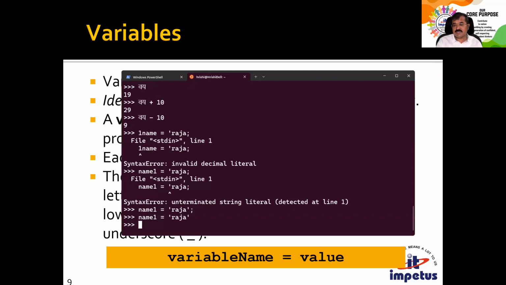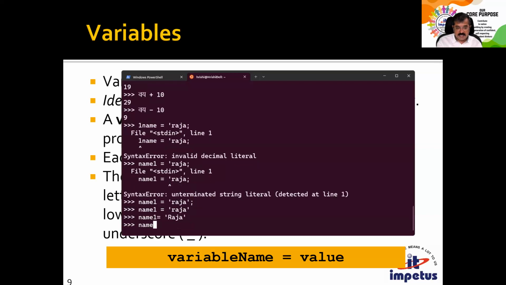I come from C and C++ background, ना? तो as a C++ developer, वो semicolon छूटता नहीं, कुछ भी काम खत्म हो जाए semicolon, कुछ भी statement लिखे semicolon. But that's not needed in Python. So let's do it again. So I say name1 is equal to Raja, and I say name2 is equal to Rani.